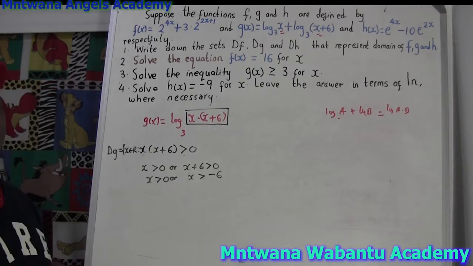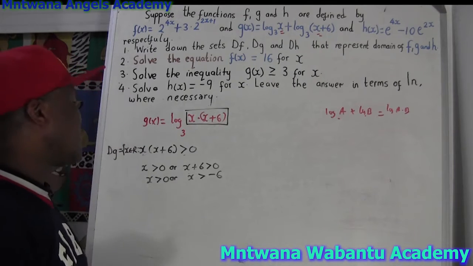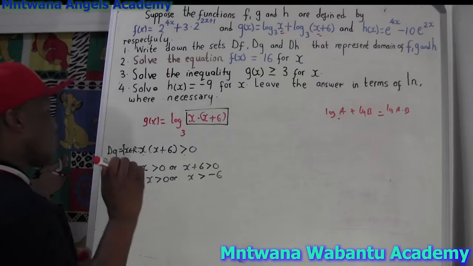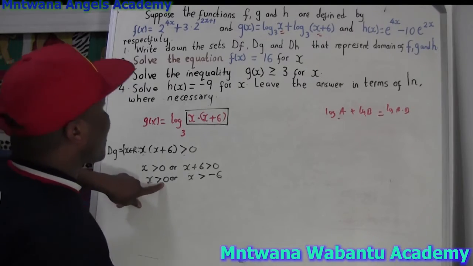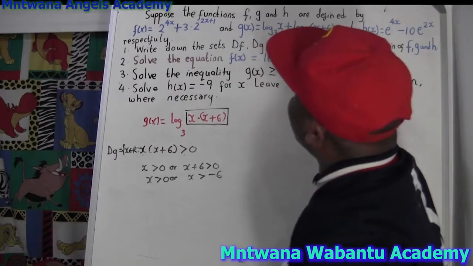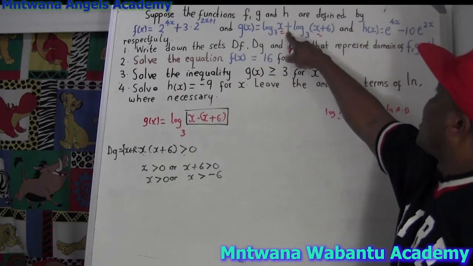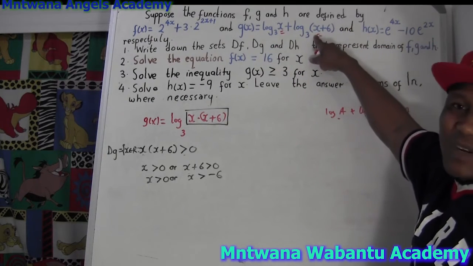So now we're going to have to test, because we got two answers and there's no way two answers are going to work for both. Now we're going to have to test, and one of them is not going to work. They say x must be greater than 0. Okay. For this one, x greater than 0 is going to work because we know n must be greater than 0.